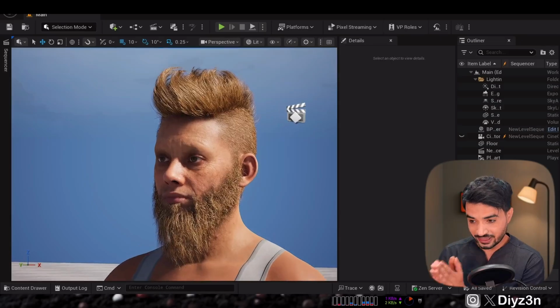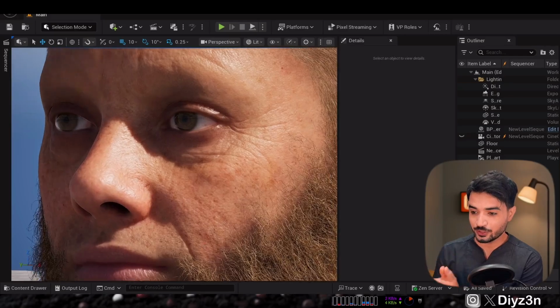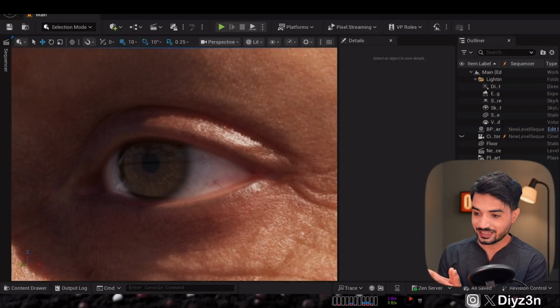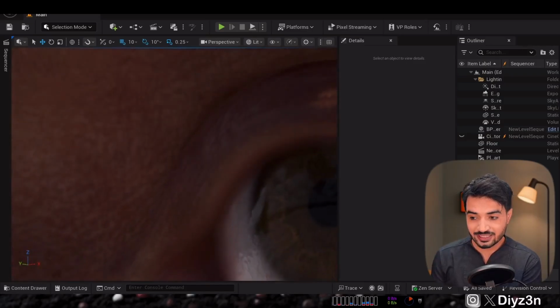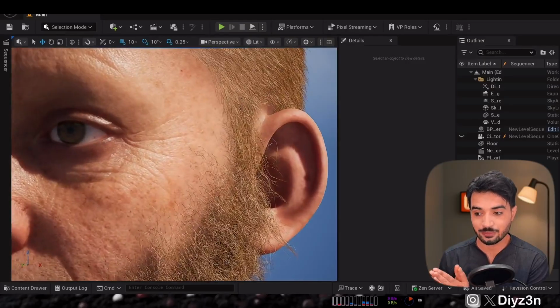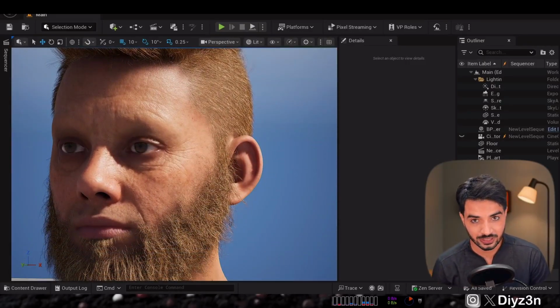So without further ado, why the heck Metahuman? Why are we so obsessed with Metahuman? I want to answer that with this. You see this amazing Metahuman, the skin detail, the hair and the eyes, wow, that's amazing. And these days you can do that in one click in Metahuman, so why not? That's why we are obsessed with Metahuman.